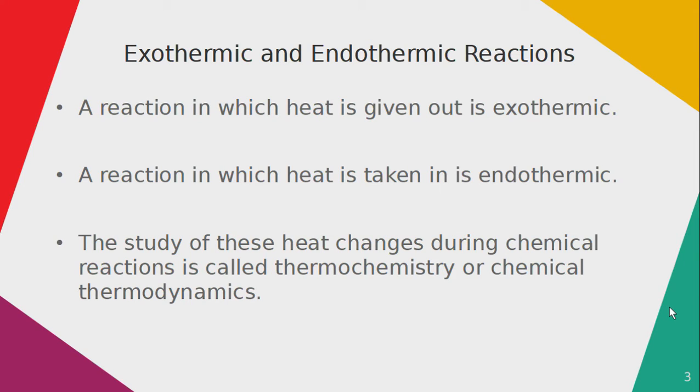So you've heard the words exothermic and endothermic reactions before, and we're just going to go into a little bit more detail on them now. So exothermic reactions are reactions which give out heat, so heat is produced, and endothermic reactions are reactions where heat is taken in. So that means that the reaction absorbs heat. The study of these heat changes during chemical reactions is what is known as thermochemistry or chemical thermodynamics.